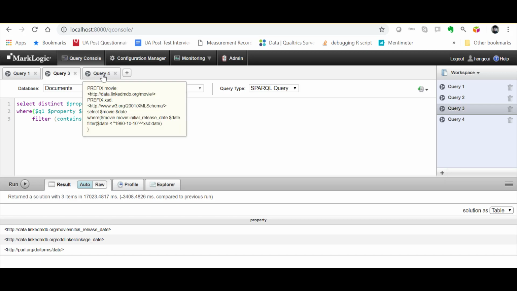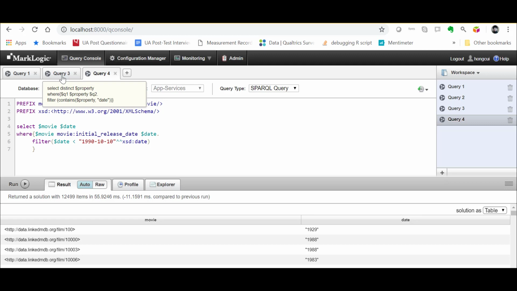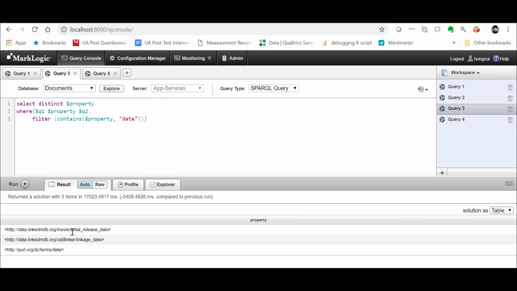For that, I created another query, which is shown in this box here. So here we have two prefixes. I'm trying to just copy what the book has. Obviously, we don't have a person's death date, but we do actually have movies' initial release date. So from the previous result, we should be able to get the prefix, right?